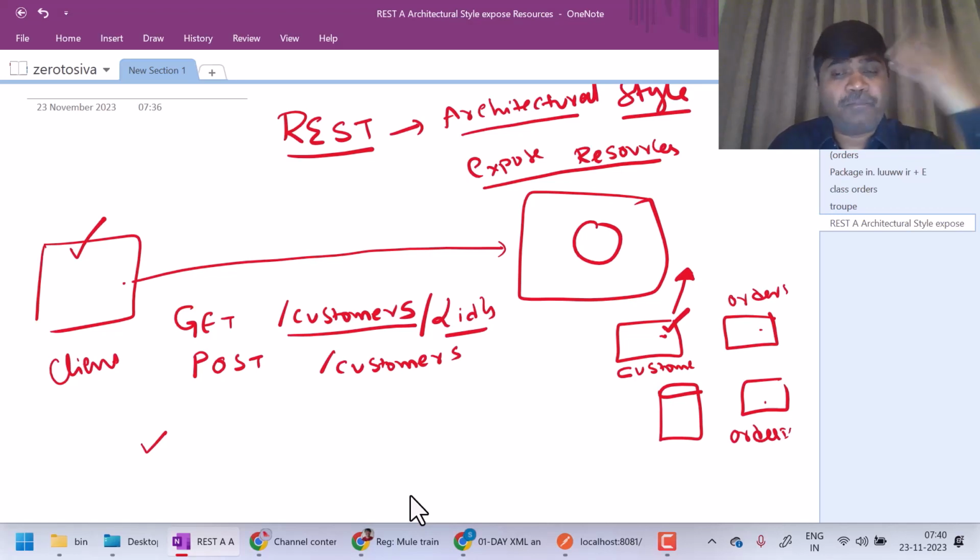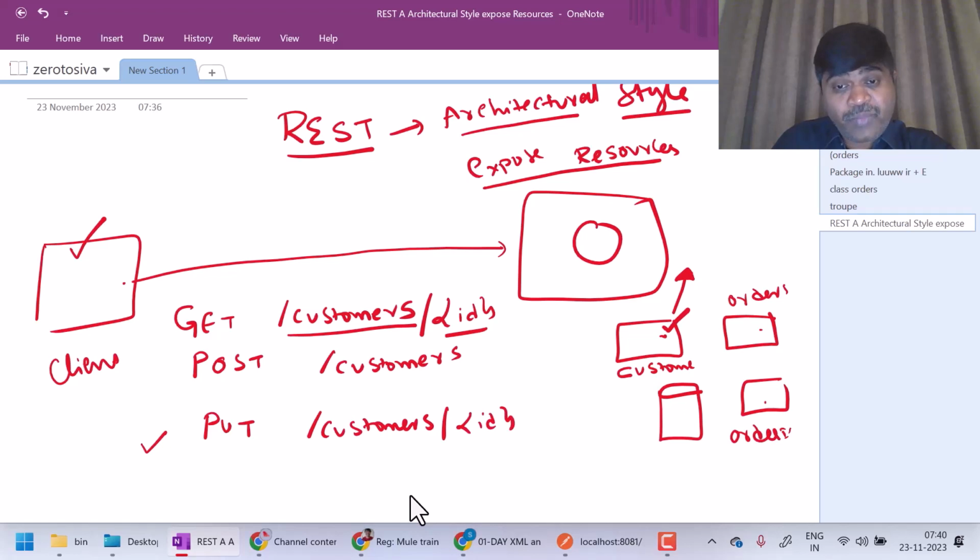Now, I want to update a customer. What can I do? I can make a PUT request to /customers/ID, for the customer you want to update. And in the body of the PUT, I can send the customer data either in XML format or in JSON format.